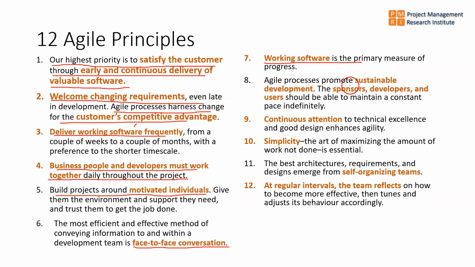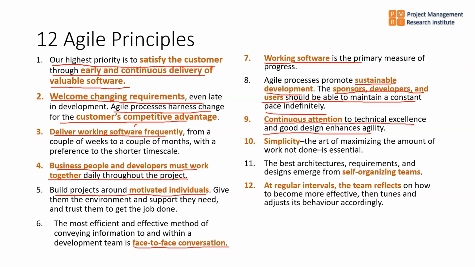Agile processes promote sustainable development. The sponsors, developers, and the users should be able to maintain a constant pace indefinitely. Here what it says primarily talks about 8-hour working days, because there is no point in working for 16 hours in one day and the next day you work only for 4 hours. So instead of that, Agile teams work consistently for 8 hours per day kind of thing. And we want continuous attention to technical excellence, and good design enhances agility.